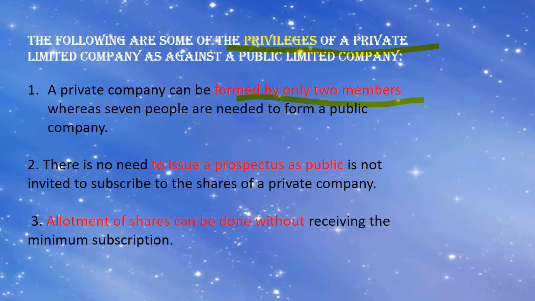Then there is no need to issue any prospectus. Prospectus means, you know what? If a public company wants to sell its shares, a public company has to issue a prospectus. A prospectus is something like your school calendar or your college calendar. Your school calendar has all the details, from the fee payment, who your principal is, to what your school is, the entire history, the teachers, everyone is mentioned there. Like that, for a company it's called a prospectus. A prospectus is a book, and in that book everything is mentioned about the organization.